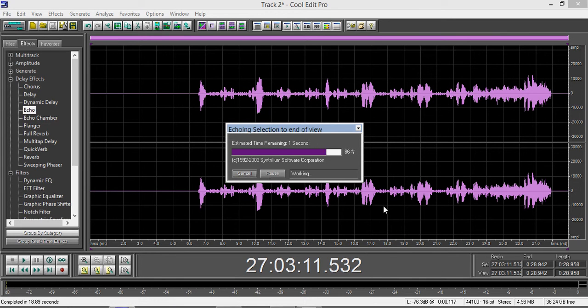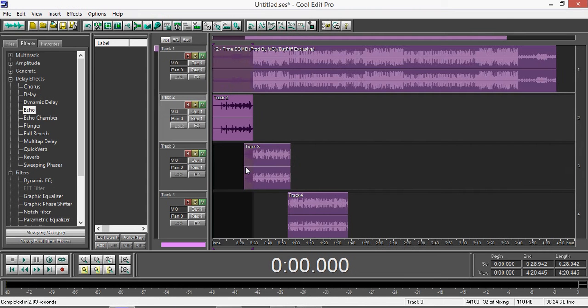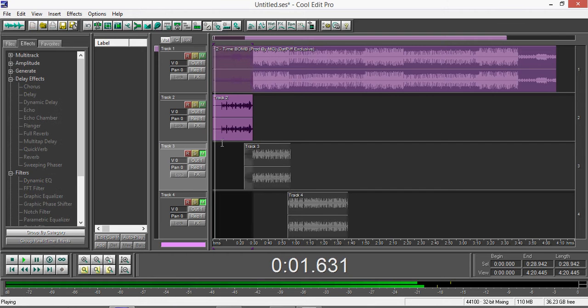Let's see this. All right. So this is how the intro sounds. Let's hear how the intro sounds now. Let's mute. The M is for mute, and the solo is just to make it play by itself. So mute those tracks. Let's hear how it sounds. Alright, see the difference.